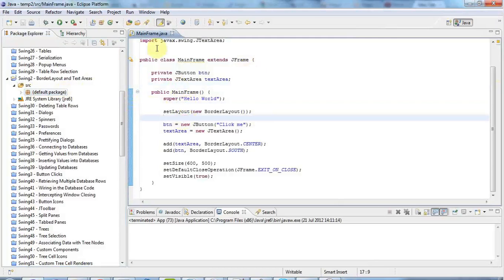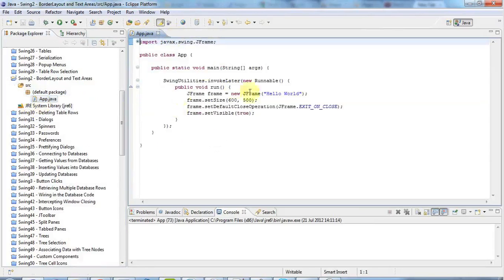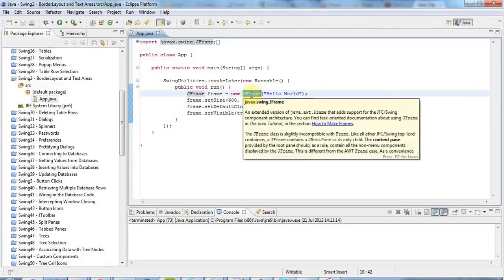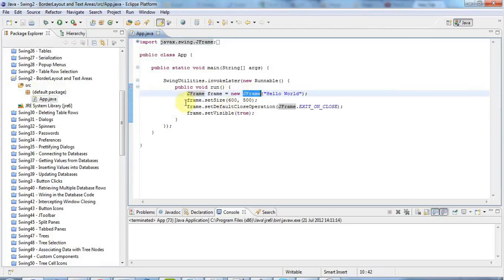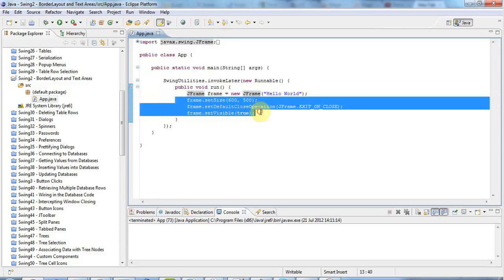So at the moment, the code that we've got so far is really simple: we're creating a frame, setting the size of it, setting what happens when you click the cross in the corner, and setting it to visible as the last operation when the frame's been set up. What I'm going to do for a start in this tutorial is something that you'll probably want to do most of the time, which is create my own custom child class version of JFrame so that I can put code in the constructor that will add components and do this stuff.